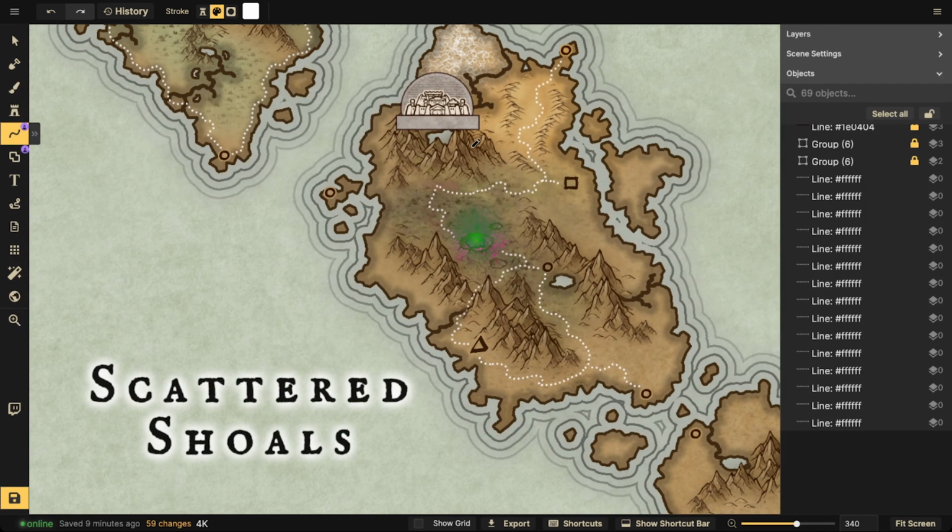And for ones that are on the island, like right here, you don't have to create a route at all if you don't want to. That's up to you. Sometimes I do, sometimes I don't, but I'll usually create a little route that goes through here. You can have it go across the water if you want. That's up to you.